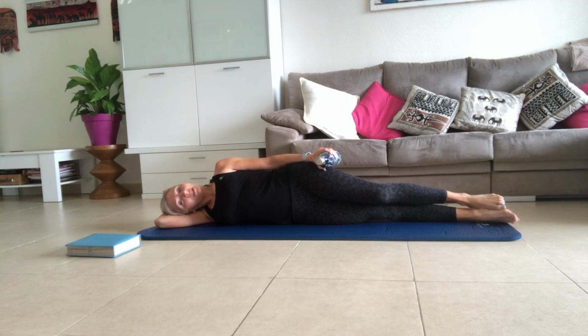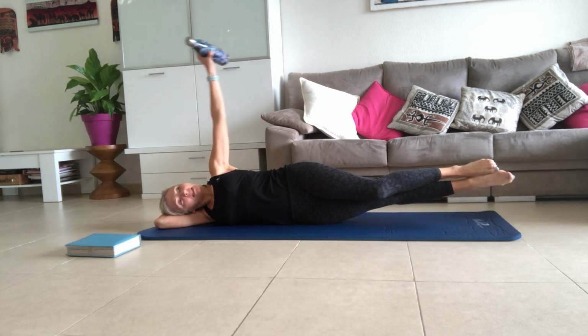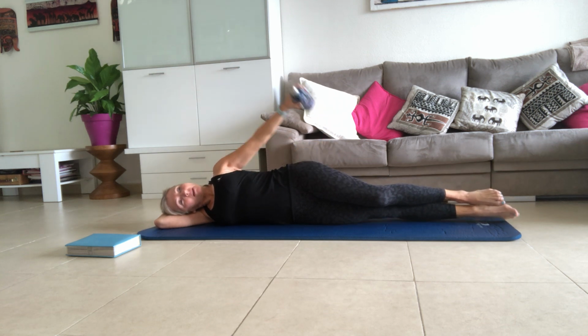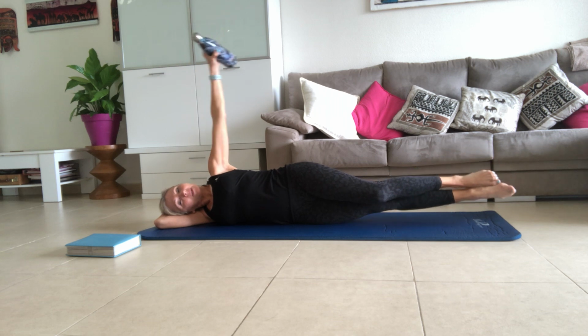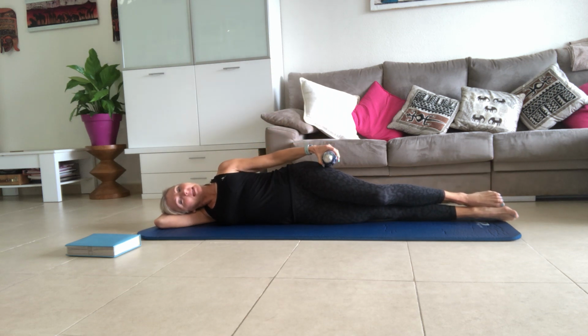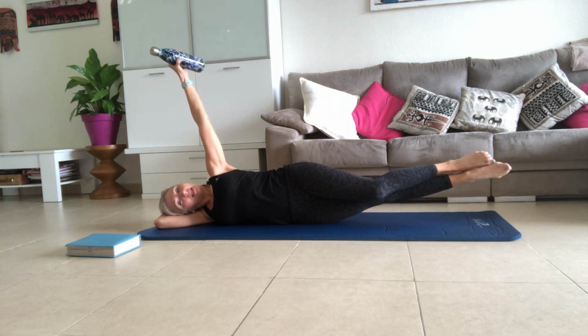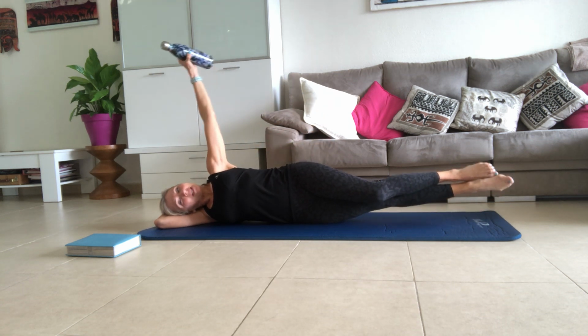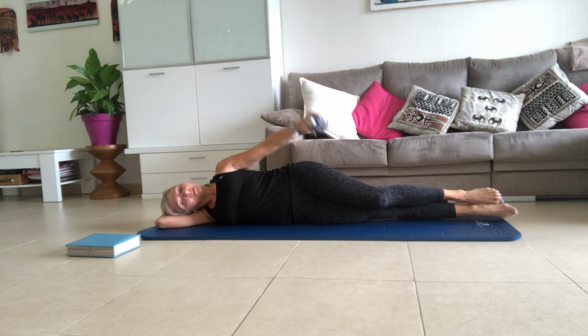And as you use the inner thigh to lift both legs, bring the arm up and inhale down. So try to relax that top leg as always and make the bottom leg do most of the work. Exhale and inhale, keeping that waist nicely lifted.